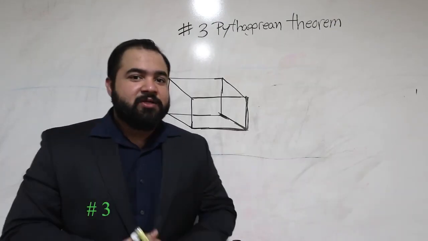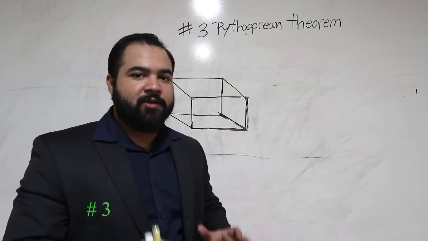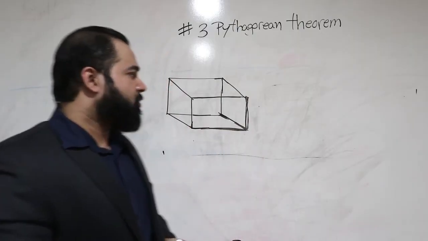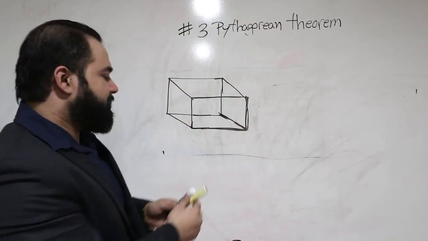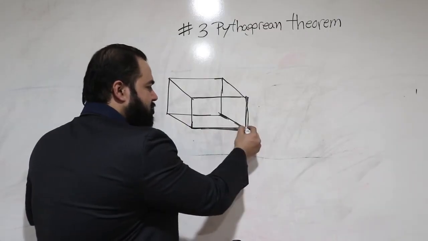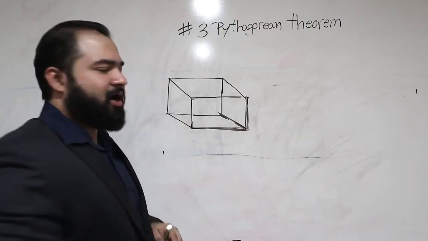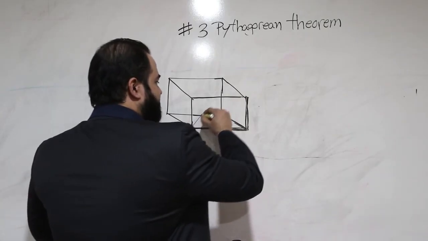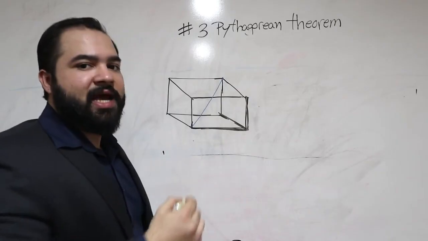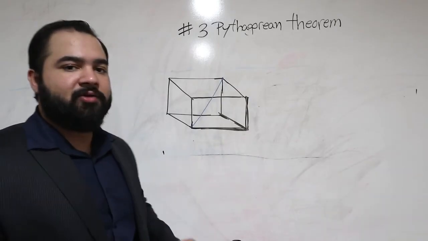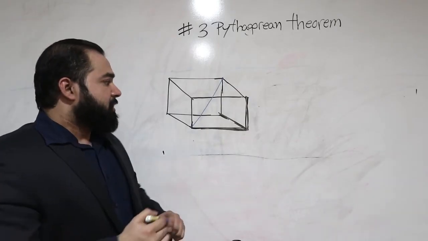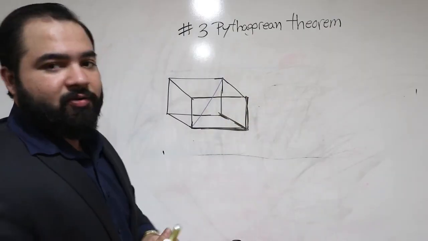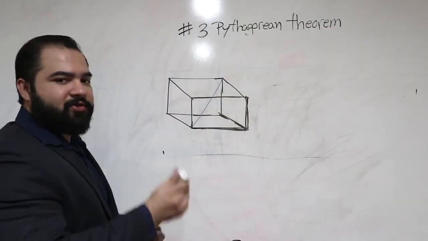Number 3. This Pythagorean theorem is particularly used for rectangular prisms or cubes. We know that on a rectangular prism, there's a length, width, and height. Now, if the question asks for the length of the diagonal of this rectangular prism, the diagonal means the longest line of the prism. Let me give you an example. I still didn't write the theorem, we're going to write it, but before that, let me give you the question.